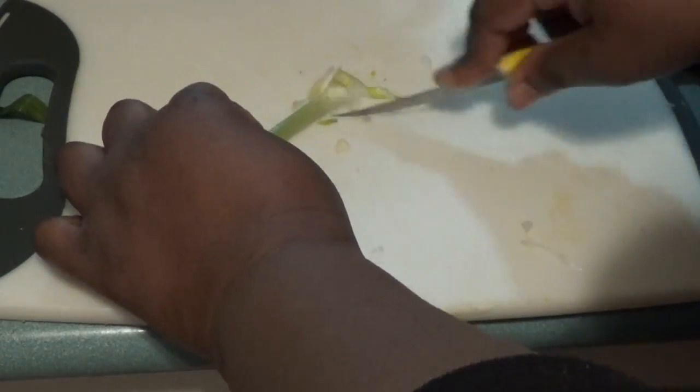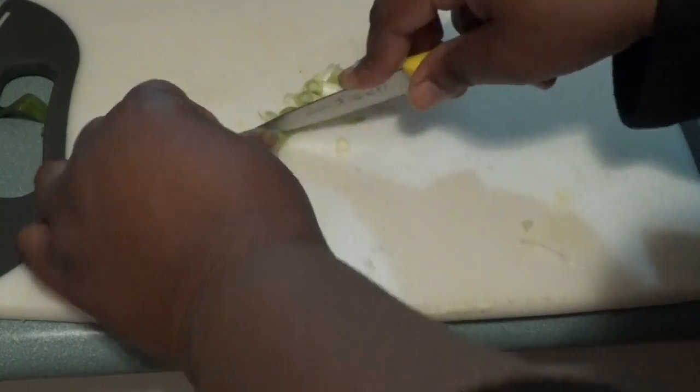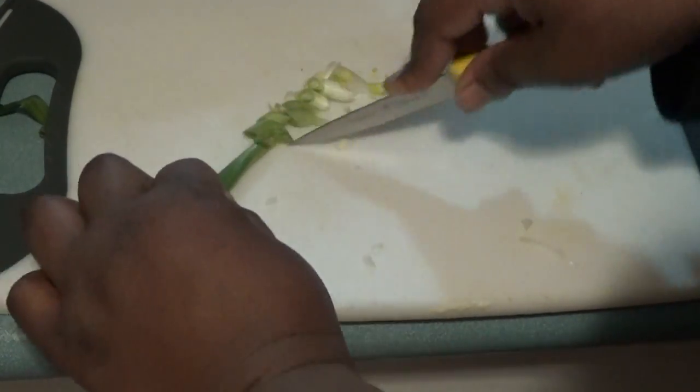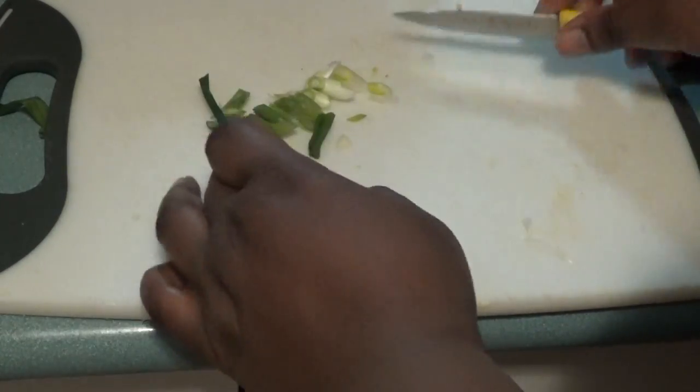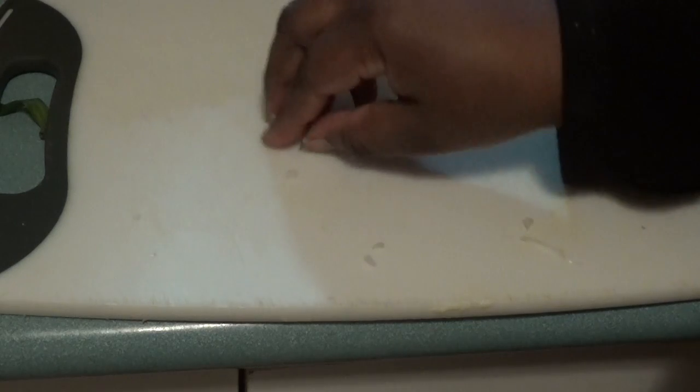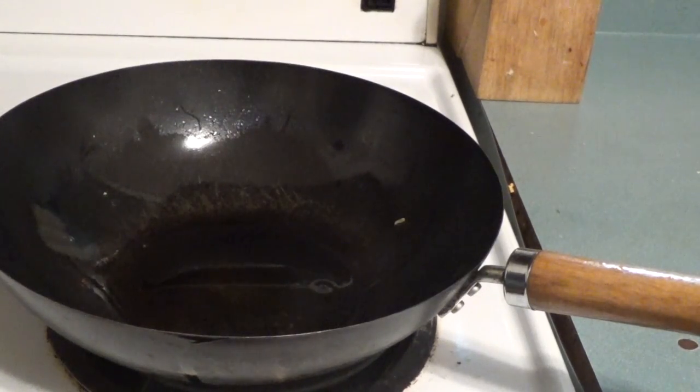And the green onion or the scallion, we're just going to do it the same as we did with the garlic and the white onion. We're just going to cut the green onion in small pieces as well. Okay, so we're basically done here. Okay, my friends, I'm back.